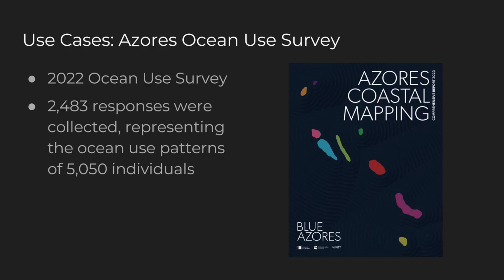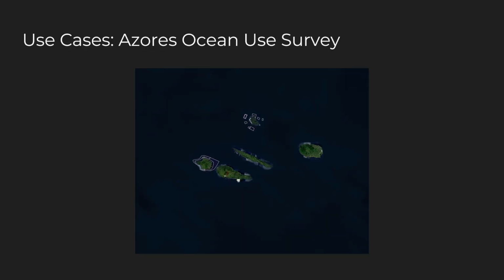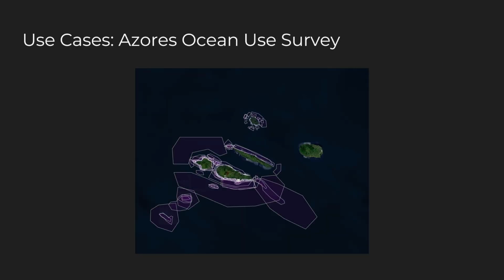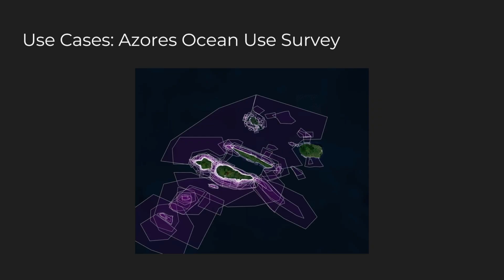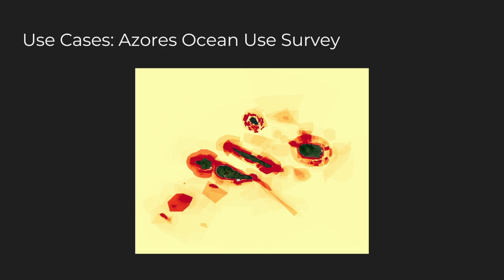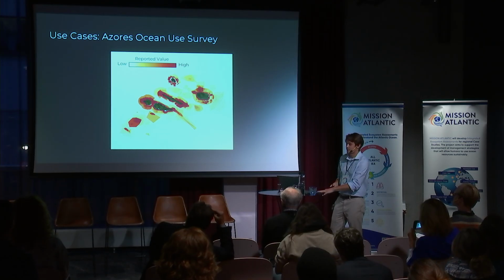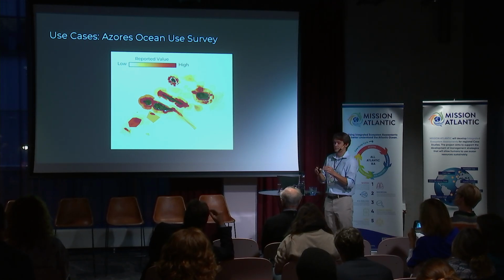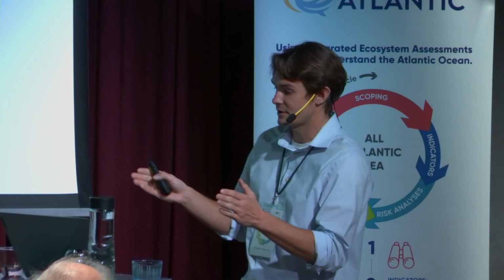And to get an idea of what this data looks like pre and post aggregation, we can look at the following visualization. And so essentially this illustrates the amassing of shapes that survey respondents have drawn and how it aggregates to form the final heat map. So this heat map is all ocean use sectors combined, just used for example's sake. But typically there would be a separate heat map for each use sector. So commercial fishing, recreational fishing, etc.